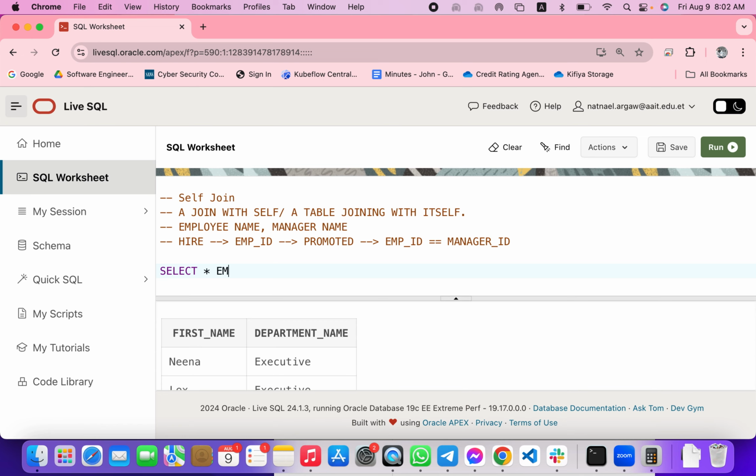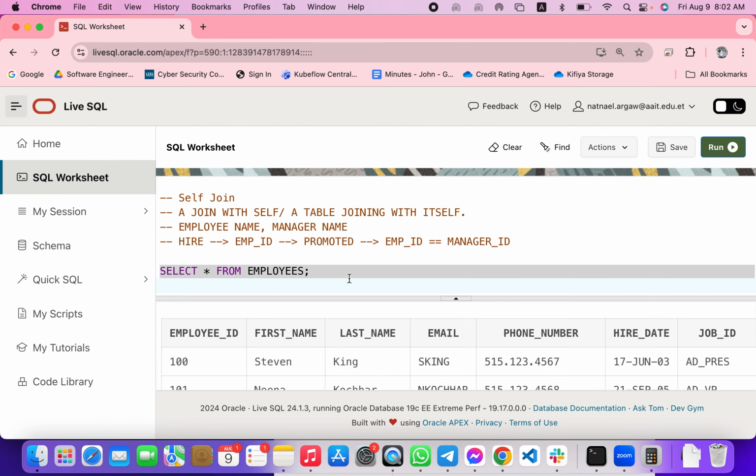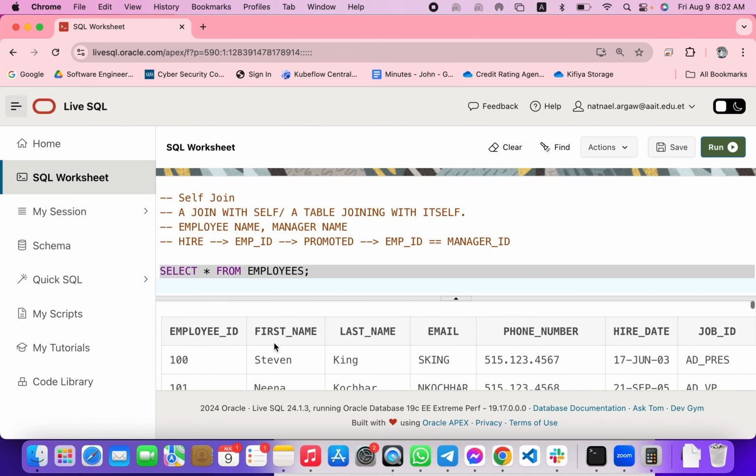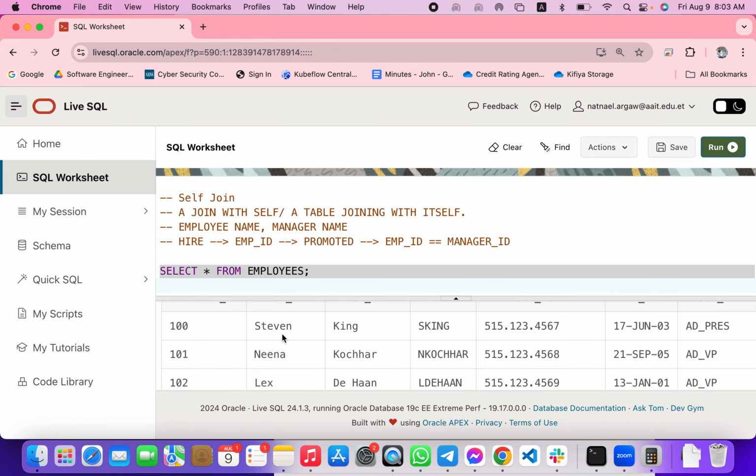So select all from, let me show you this one, employees. So in order to get the name of employees and the name of managers, what you do manually is you see the employee is Stephen, which is first name, whose employee ID is 100. The employee is Nina, and her ID is 101.